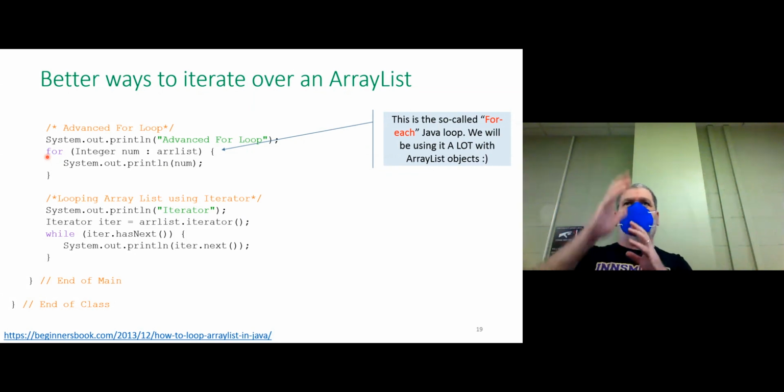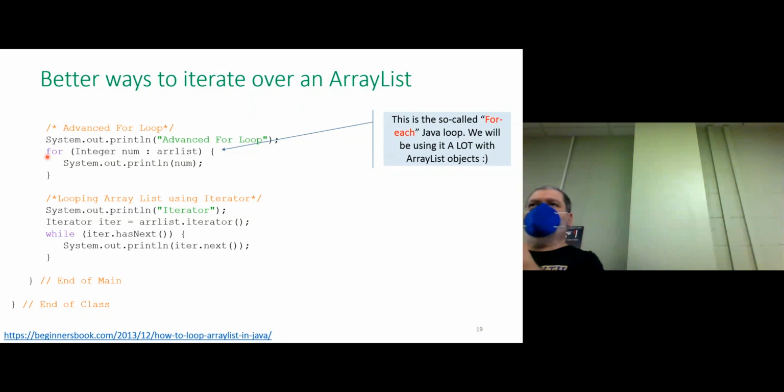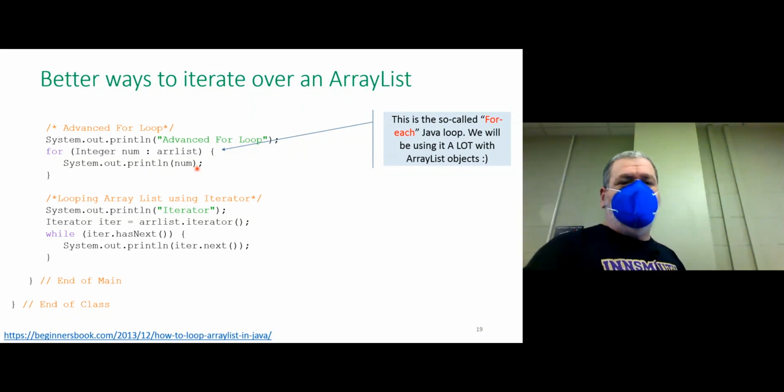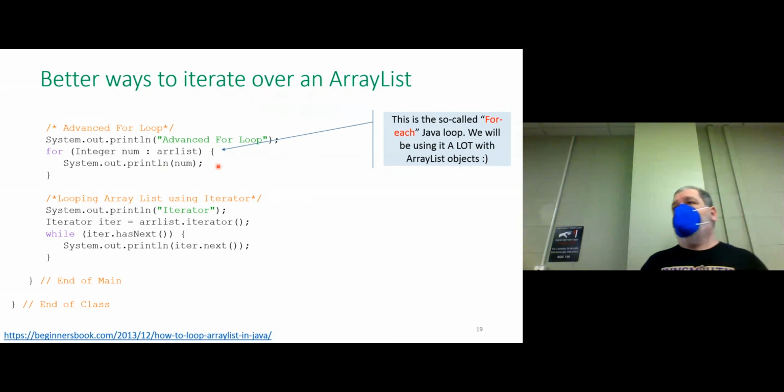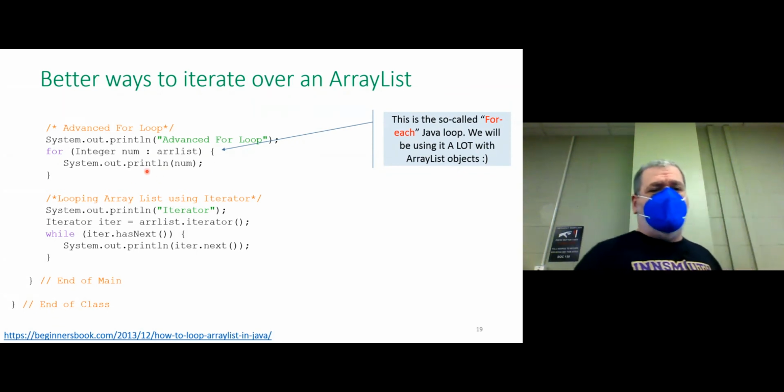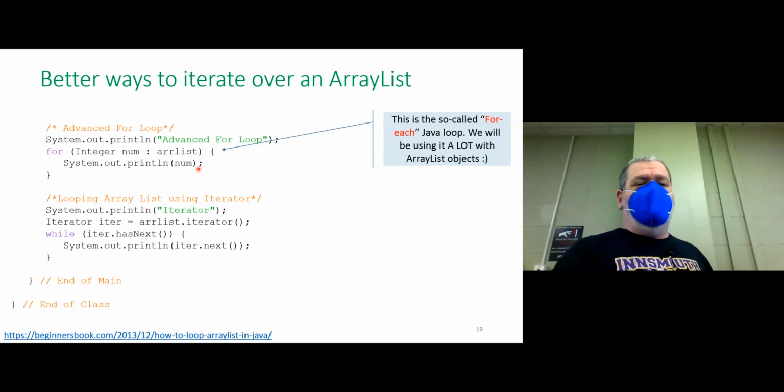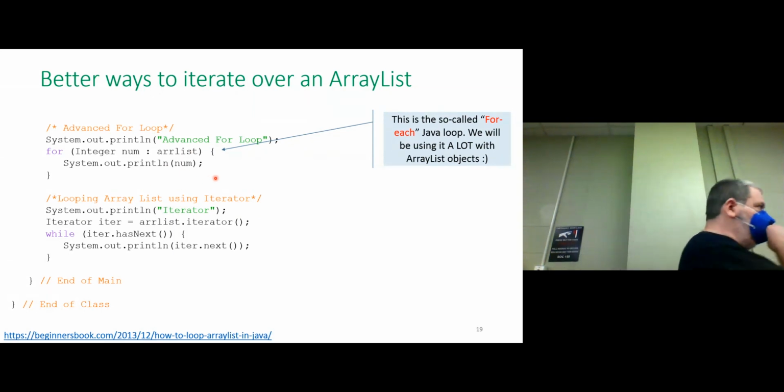Num is going to point to the second object, then the third, and this is done automatically for me. Okay, so inside the list, when I want to display all of the values on the screen, I just do system.out.println num. So first iteration, I display the first element. Second iteration, the second element, and so on and so forth. Okay. What is the advantage of this?